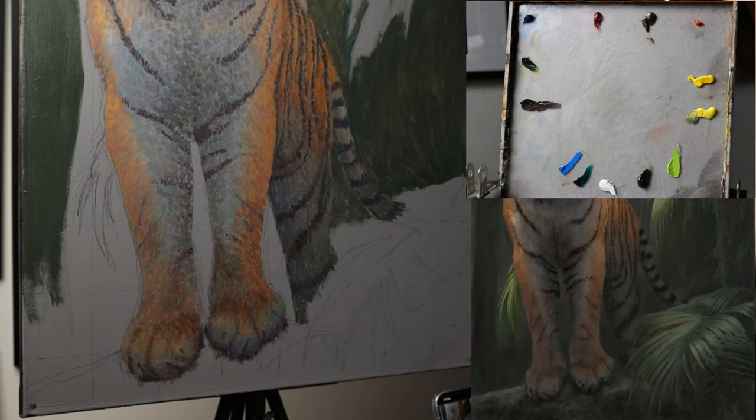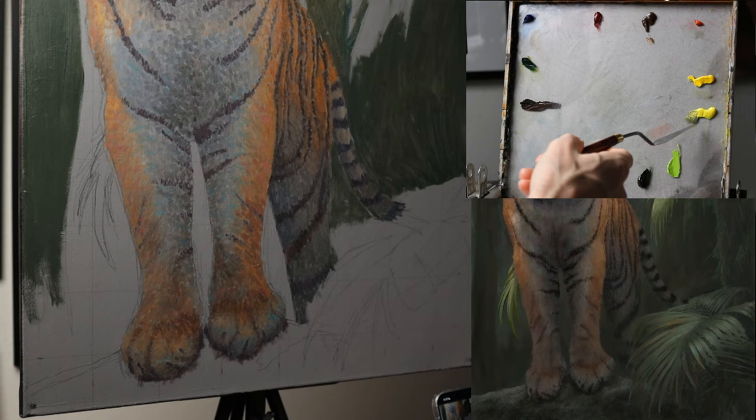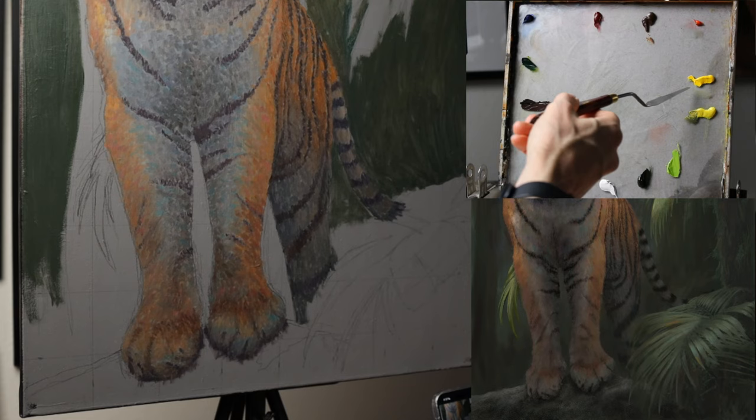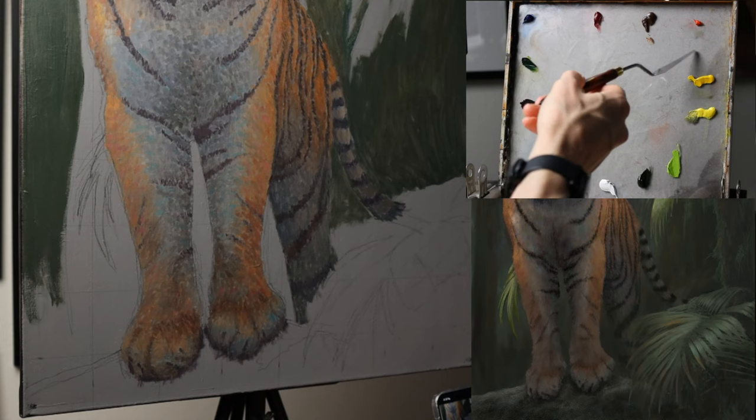The yellows I line up the same every single time. So if this is like a cadmium lemon, which usually I never put cadmiums out, I'm just trying to get rid of these cadmiums. I would do like a Hansa yellow light. So a white yellow, so it's closer to white, and then a more yellow that's closer to red. And my orange would be right here, right in between if I needed an orange.